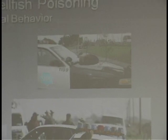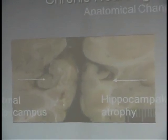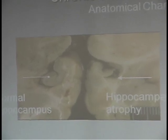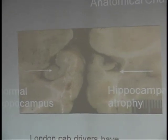And this made us wonder whether there was an impact on spatial navigation or memory due to this loss of neurons in the hippocampus. If an animal had survived either these acute seizures or had eaten a low dose, were there more sublethal or chronic effects that might impact the animal's behavior? The top left shows two different sea lion brains. The left is a normal brain, and you can see the little curly seahorse-shaped structure. That's the hippocampus. The right shows a sea lion's brain that has been previously affected by domoic acid. It survived, and then several months later died, and the hippocampus has shrunk right down to a really tiny structure. The bottom is the histology from that same animal, where you can see there are basically no neurons left in that hippocampus.